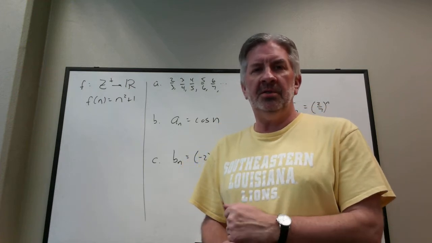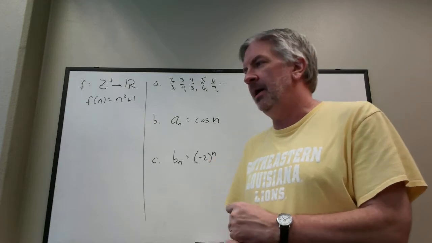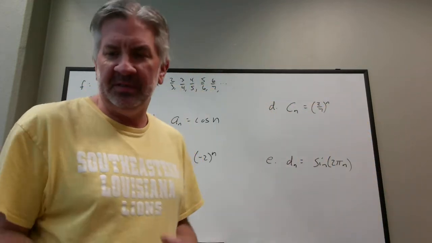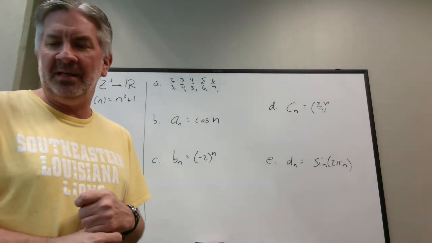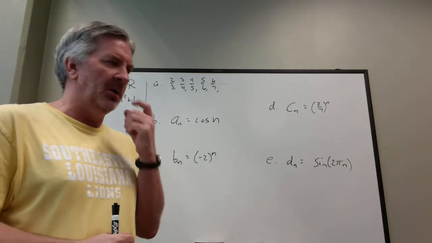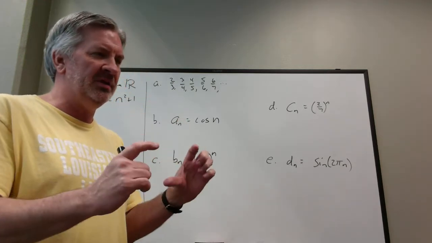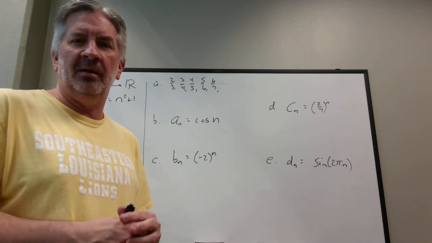Okay, we jump into chapter 9. Section 9.1 is on sequences. And the definition of a sequence is a function whose domain is the set of positive integers, even though sometimes we use whole numbers starting at 0. But whenever you see a sequence written, if it doesn't say otherwise, I would assume it starts at 1.